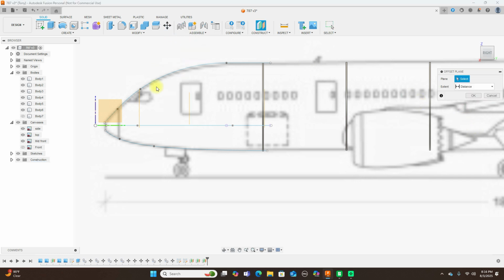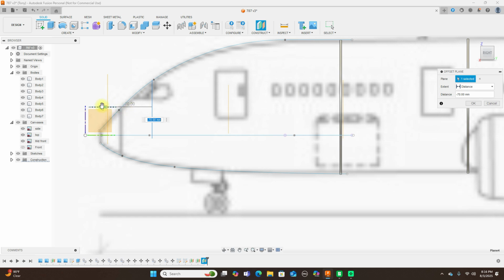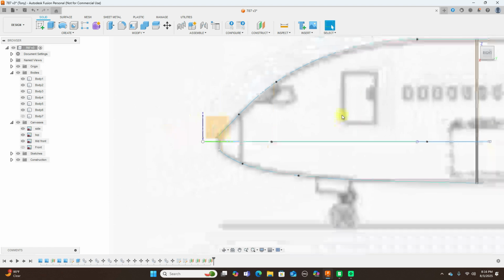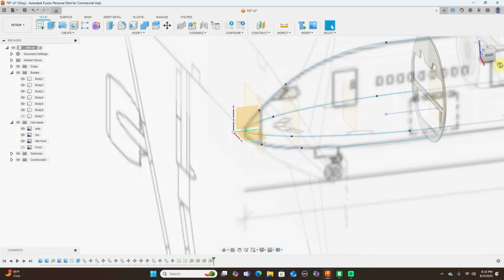And one more. Click OK. Now we have our planes here. We can turn these other bodies off just for now.